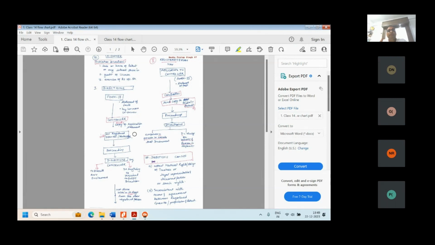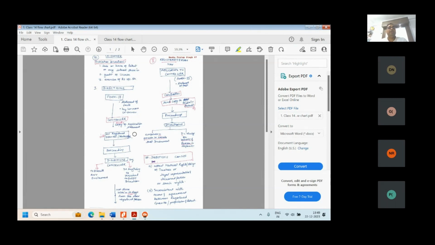If that is not happening, if the controller has given you a direction and 14 days have passed and the person to whom the direction was given is not complying, then the other registered person, either of the registered persons, can approach the controller again. Form 11 will be filed and a statement of fact will be given, saying this is how we approached you, you gave the direction, but the same direction is not being complied with. Then the controller will send the copy to the person who is in default, who is not following his directions. Again, the entire opposition format will come and the proceedings will happen.